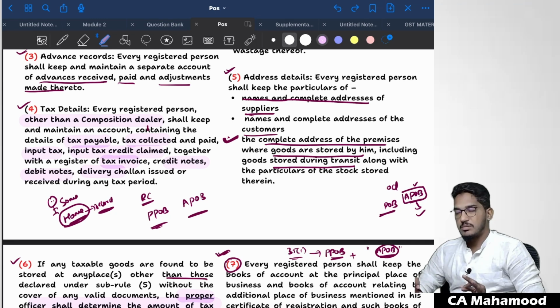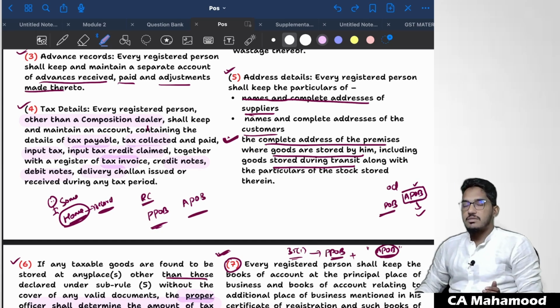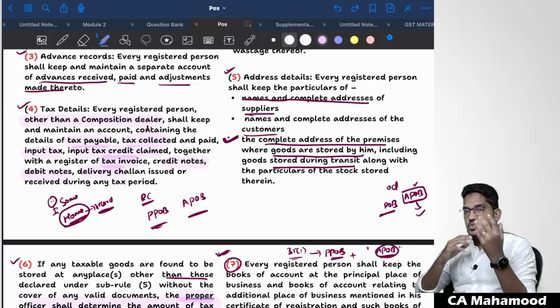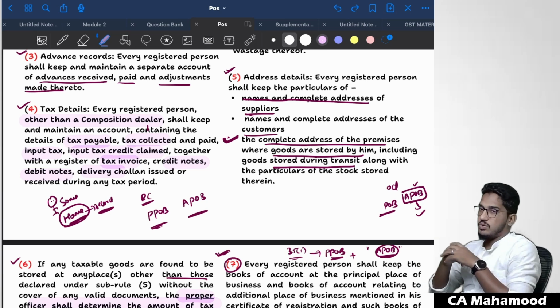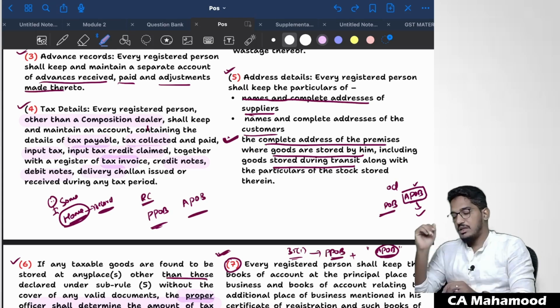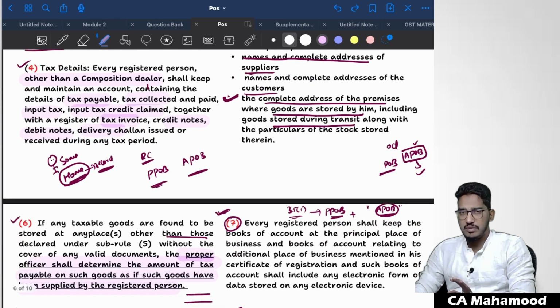So generally, practically what I wanted to do is I wanted to skip the revision of this chapter, because there is no concept as such for me to revise. But as I have told, since this chapter is something which is newly added in the new scheme and high chances of getting tested in the examination, so I thought, okay, let me once again make you recollect all the provisions so that you will be able to remember it easily in the examination. So that is the main reason why I have done the revision. But practically speaking, this chapter is not at all fit for revision. Clear? Everybody till here comfortable?